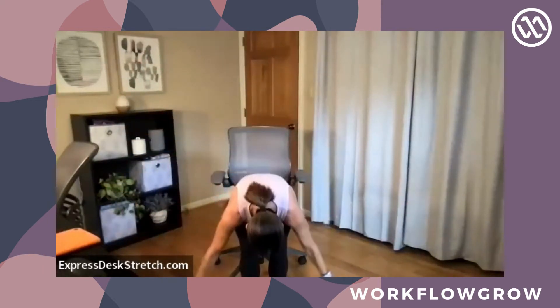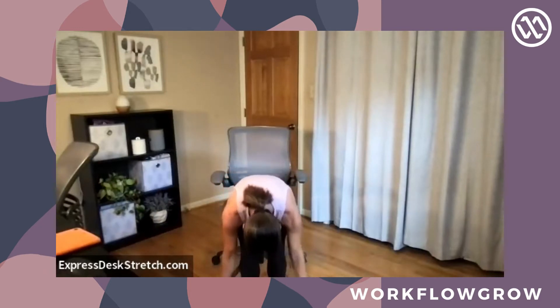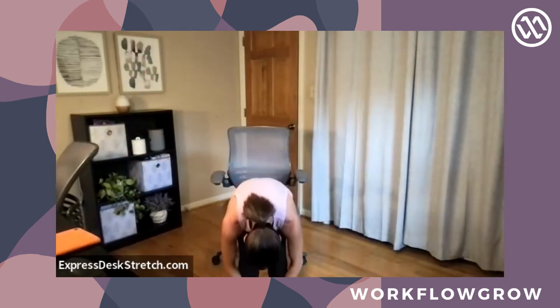I'm sitting on the edge of my desk chair — any chair will do — with my feet firmly grounded into the floor. Reach your arms up for an extended mountain. Connect with your breath, use your ujjayi breathing here. Inhale... exhale... forward fold. Halfway lift — draw your shoulder blades in towards your spine, press them into your body. Forward fold, exhale. Extended mountain, inhale. One more time: forward fold, exhale. Halfway lift, inhale. Forward fold. Extended mountain.